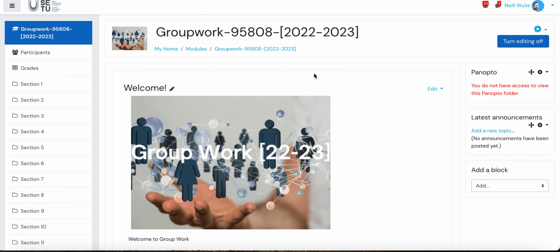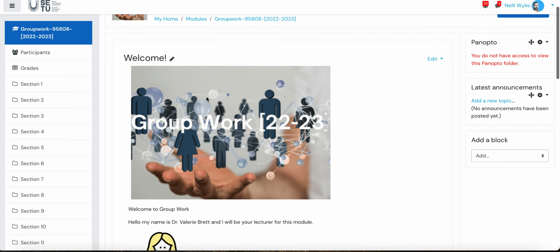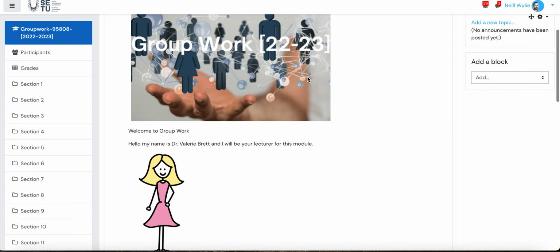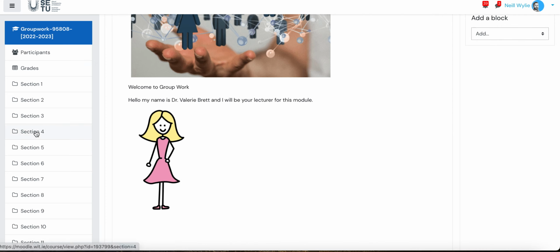I'm going to do a very quick video to show you the changes I made last time. First of all, I've changed your image here because it might be confusing since you have two courses named the same with the same image. So I've put this in. I see you've put in your picture already. That's cool. If you look on the left here, it's showing your setup, and that's the traditional setup.